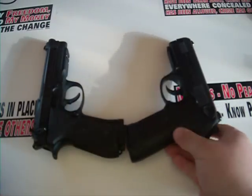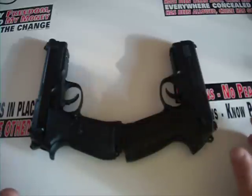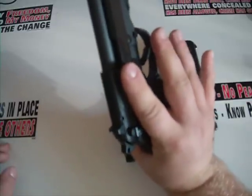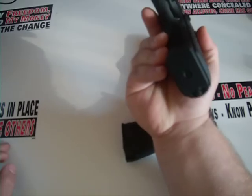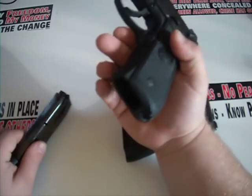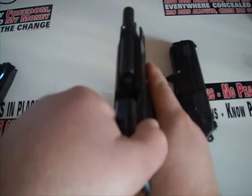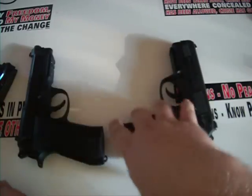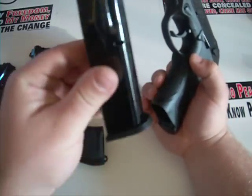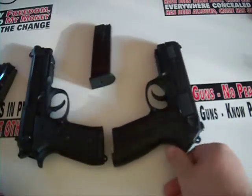But let me get in first. I'm going to safety check both of these, although I know they're both unloaded, but it's best for anybody involved. So this is the Beretta. Now the first thing I want to say is that if you're going to safety check a gun, you look at the magazine well. There's a magazine in there. If there's not, it's empty. So now you look at that, we look at this, both of them have no bullets. Safety's on. Pull back, look down the barrel, nothing. Alright, that's clear. This weapon now, we're going to clear. Eject the magazine, clip, whatever. Look, nothing came out. Now we have two disarmed pistols.